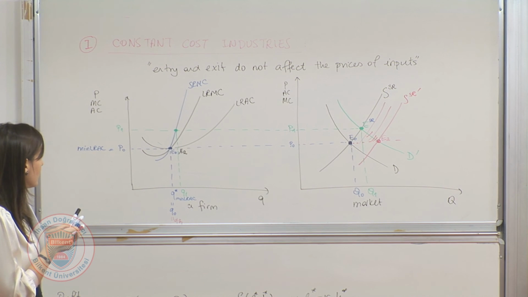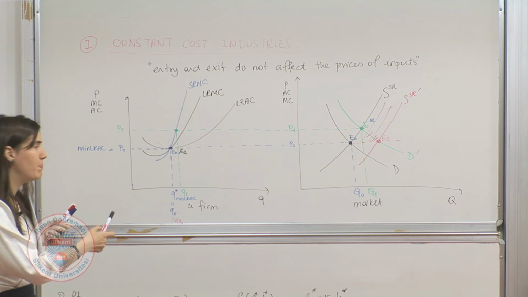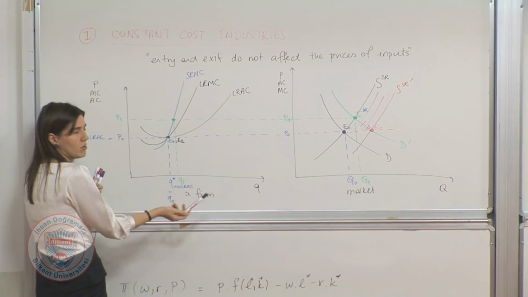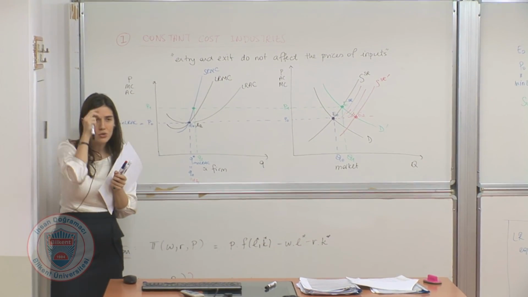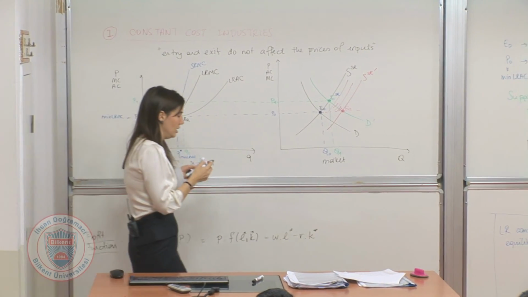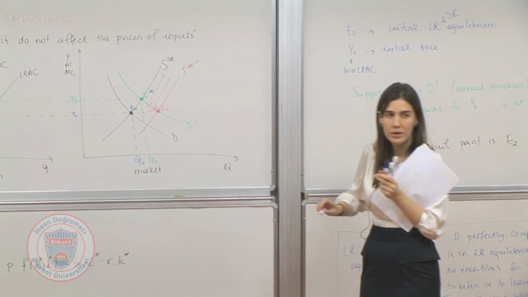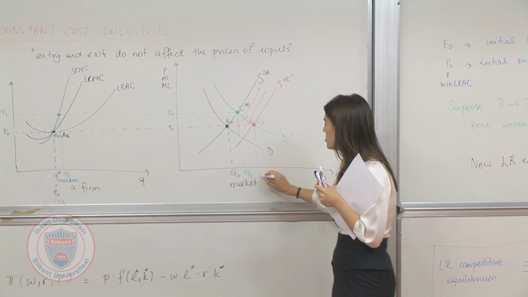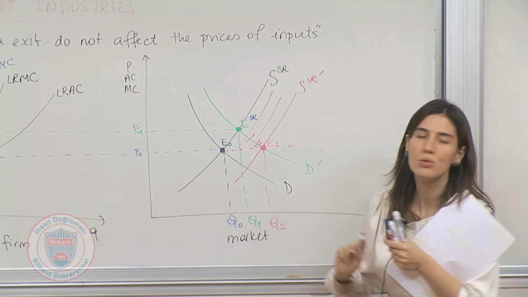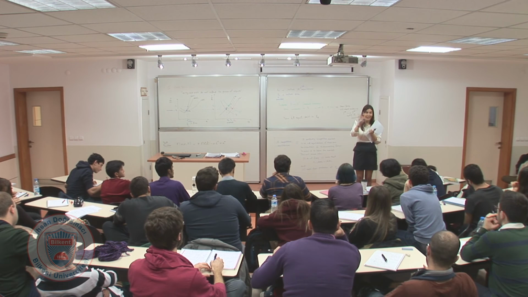Now, fine, okay, so this is the case. But what has changed in this market? So we went back. So each firm is also producing, again, Q0 or Q2 amount. Each firm is, the price is also P0. What has changed? The quantity, but where? Individual quantities have changed, or the market, right? So you see, what happened? From E0 long run equilibrium to E2 long run equilibrium, what has changed? Number of firms, right? That's it.